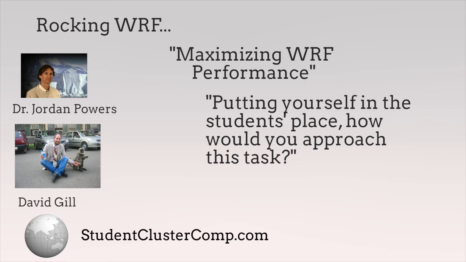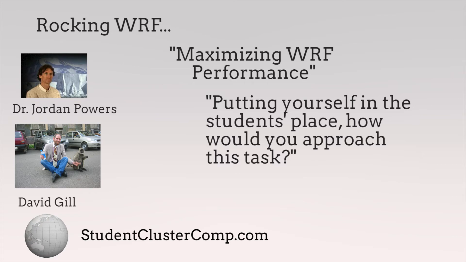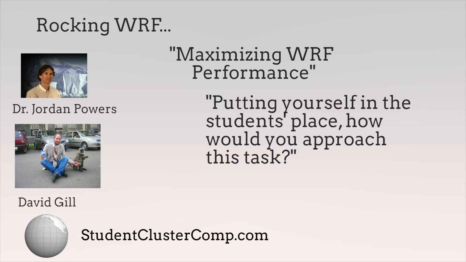The weather model has a lot of options for how to represent processes in the atmosphere, and these can return differing levels of accuracy and goodness of the forecast. But it can be simplified quite a bit by selecting options to minimize the amount of computation and the amount of detail that's put into the forecast. As a general rule of thumb, I would look toward the simpler physics options that may be mentioned in the WRF literature. One might assume that the organizers are just going to say run this particular configuration, which pushes it more into the realm of how to structure this thing and how to set compiler options, which Dave could probably speak to a bit better.